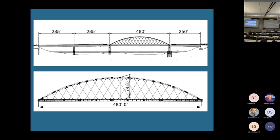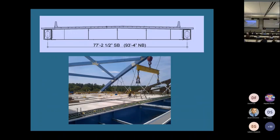Once you're in an I-section arch, and Ronnie can attest to this, it's just much easier to fabricate, much simpler. And so this is probably the longest, flattest span I would do. It's about 500 feet is where the arch can be in I-section. And this had a box tie. And we've done them both ways too. I'll show you some examples of non-box ties, but typical box ties are the strategy.